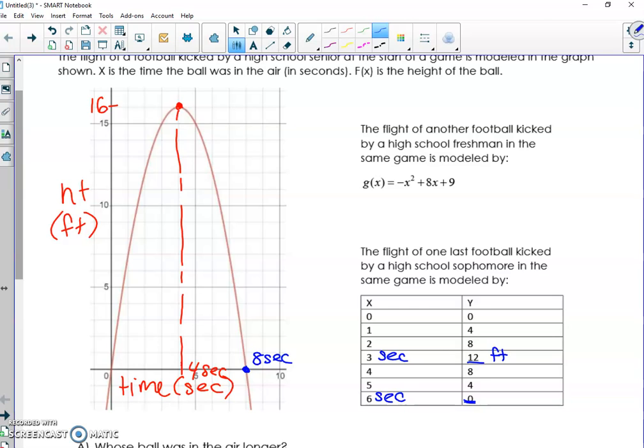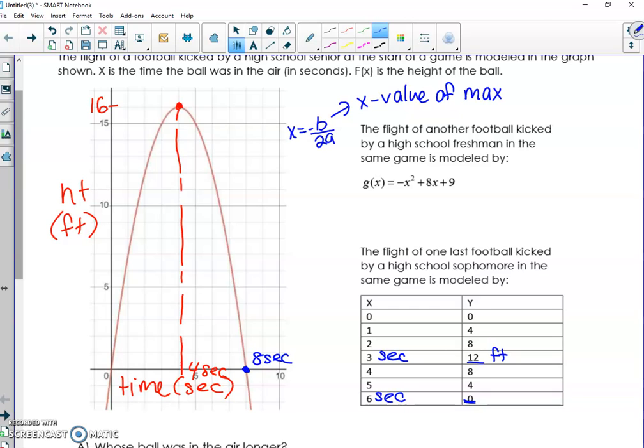The last part is the equation. The equation isn't really that much harder, but you just need to know how to find the maximum and at what time. The way that you find at what time the maximum is going to hit is you use this little equation. You do x equals negative b over 2a. Okay, and that's going to give you the x value of the max.